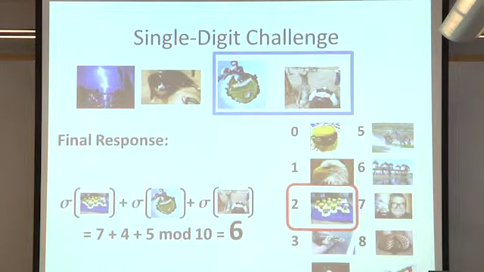Yeah, and the reason for this lookup step here is to break linearity. If we just added all of these digits together, then we're getting linear constraints, and you could use Gaussian elimination to solve. So this lookup process here actually breaks linearity, and I'll talk about that a little bit more later.